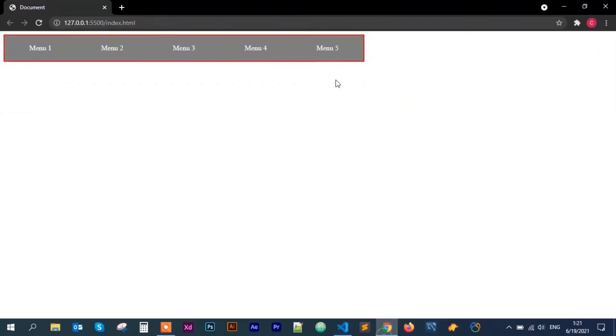Save that. So you can see now the menu items have taken the entire container, which is a good thing with flexbox, because remember the flex direction is always row, not column. For us to fill the remaining space is by use of flex grow, flex shrink, and flex basis.